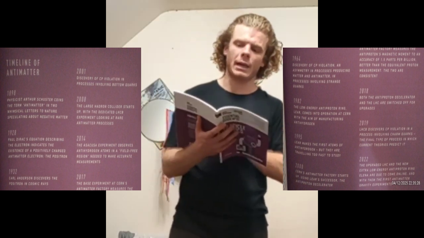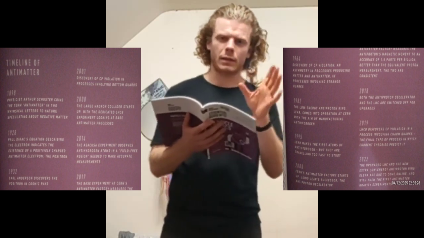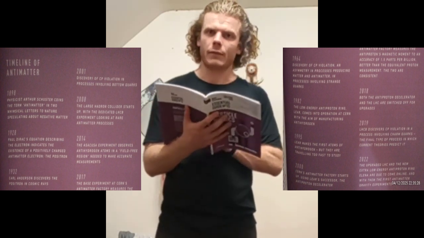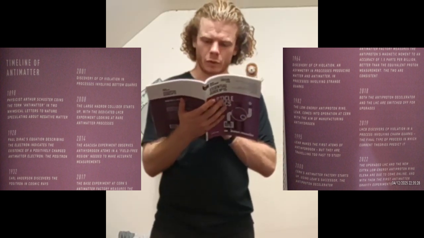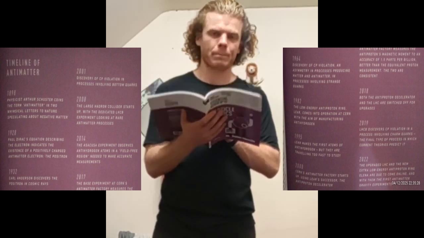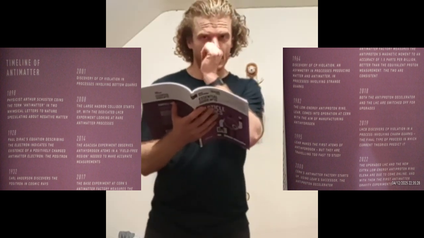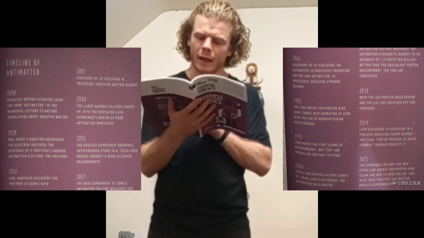Okay, 1928, Paul Dirac wrote an equation about electrons, and it indicated there has to be something with the opposite charge, the positron. 1932, Carl Anderson discovers the positron in cosmic rays. And 4 years later, that was Carl Anderson. He was looking into the sky and he saw the positron.